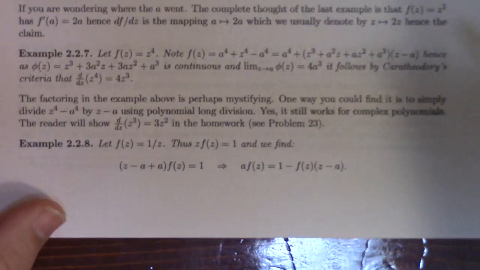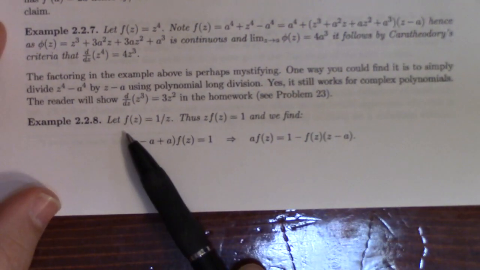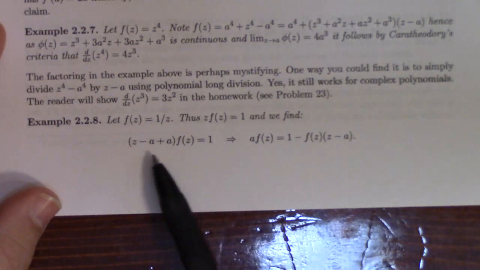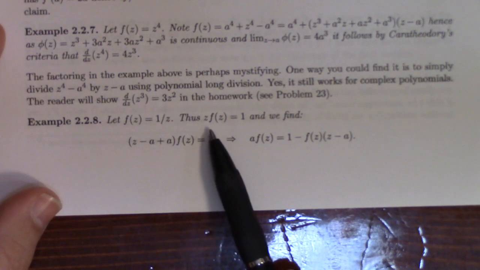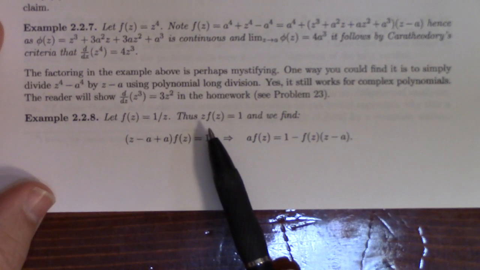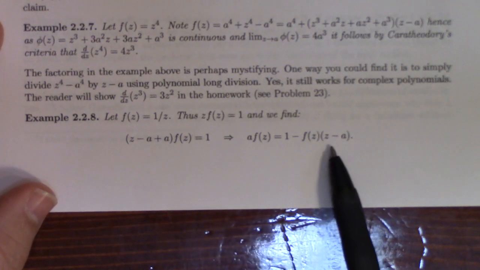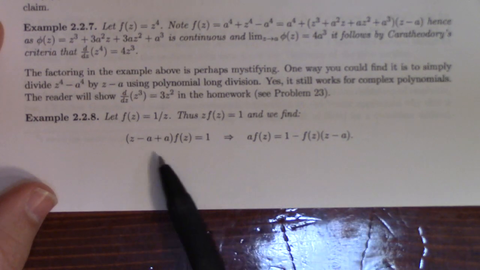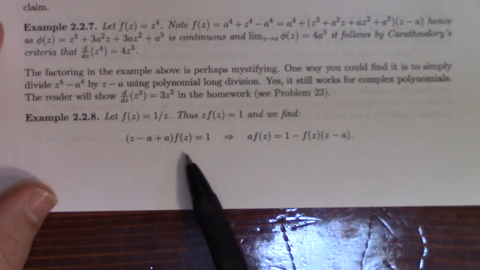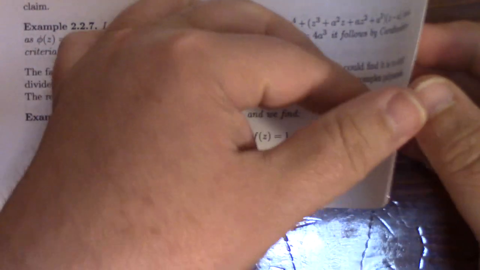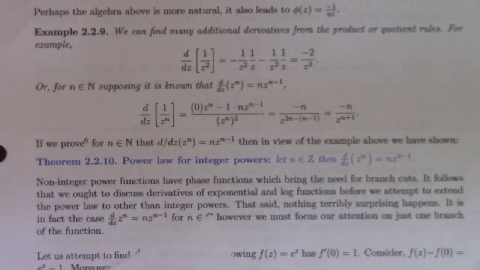Let's see here, almost done. Then next I do the reciprocal function, and I do some kind of sneaky business. I say z times f of z is 1, so I add and subtract. The game to play is to create a z minus a and a natural formula for the function, because then once you do that, you can do algebra to find the difference quotient function. Although I think I have a better calculation on the next page, this is kind of wacky what I'm doing. But so I have f of z equals that, and then I think next I divide by a.